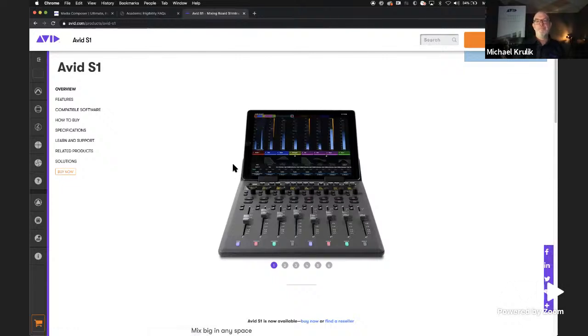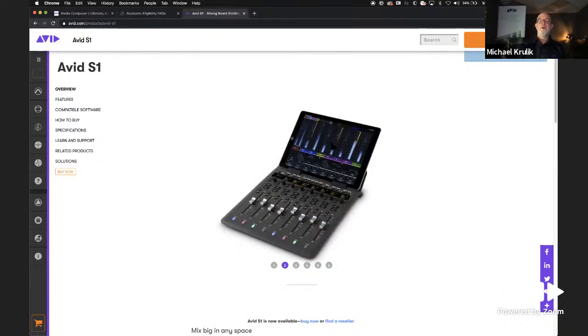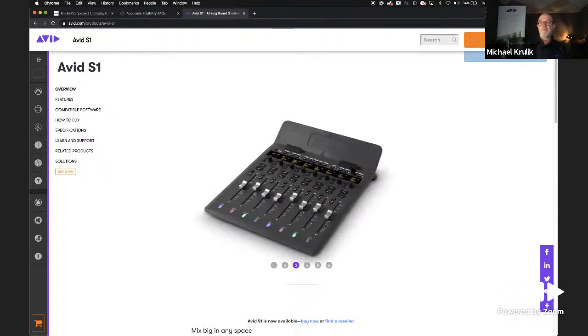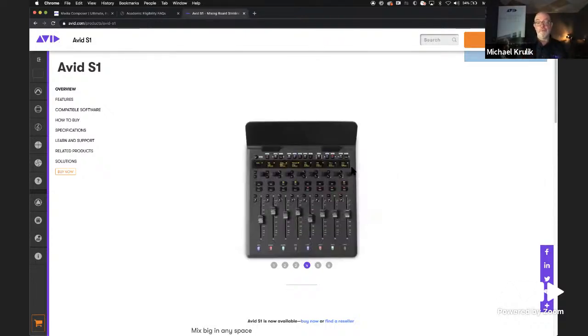So this is the S1. A really great device. It does work with Media Composer. And by the way, this is an iPad. This could be your iPad that you hook up with, or an Android device that gives you some great control as well. And by the way, it's a free app. If you go to the App Store, you can download the Avid Control app, which gives you a whole bunch of sliders and control and soft keys that you can map for free. You can also run it on your phone.